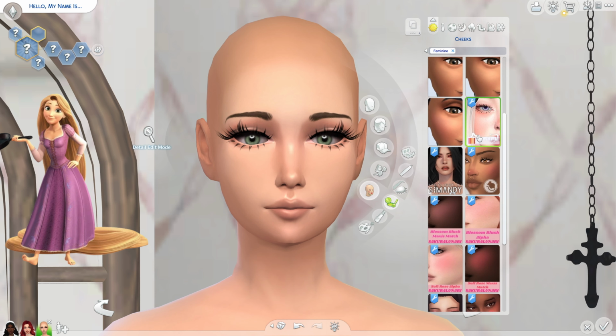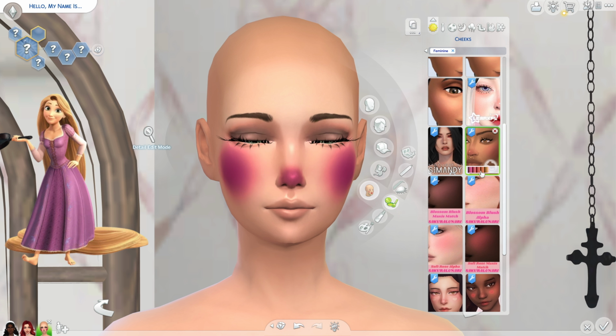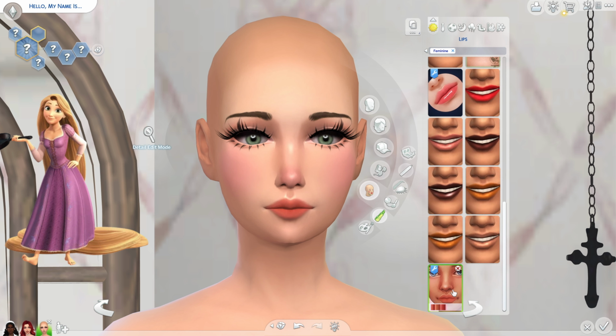For the cheeks, she has blush that runs across her face. So I was thinking maybe this one. And I'll do it in this pink shade right here. Or maybe even this one. And just turn down the opacity. Her lips are a very slight tint of pink, so possibly this one? Why is that kind of perfect? I think I'm gonna leave that.